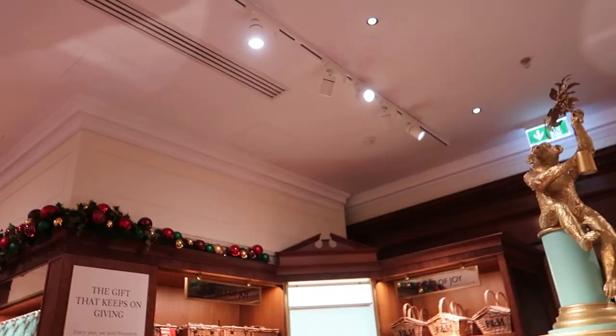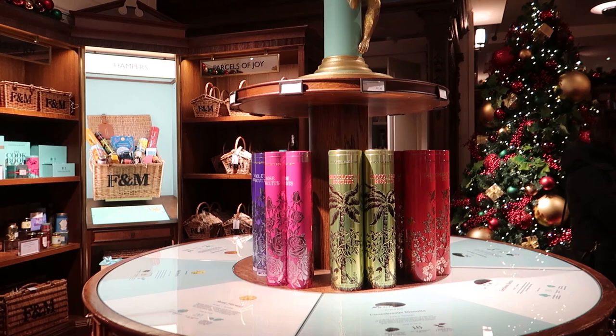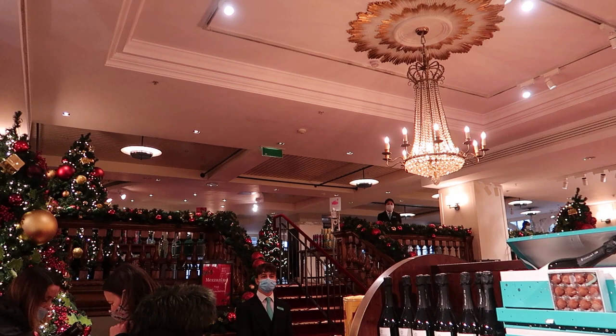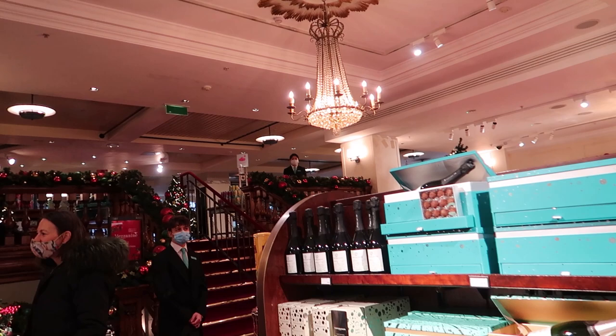But I must say, for me, coming in a shop like this, something that I really love, aside from the actual products, is all the fixturing. I love all these old school fixtures. Obviously, they probably are extremely old and bespoke, but it just looks fantastic with that little staircase. But look at the chandelier, and there is usually a cafe up there, which they've obviously changed into an extended store area. But oh look, we've stumbled over the champagne and truffle section.